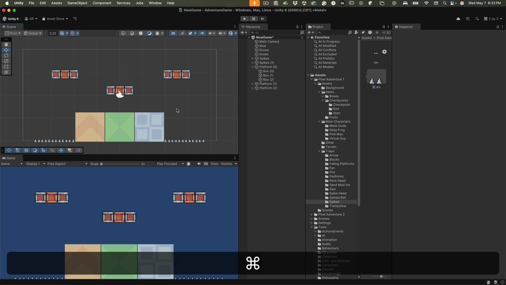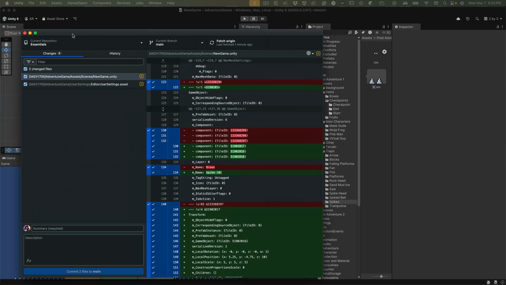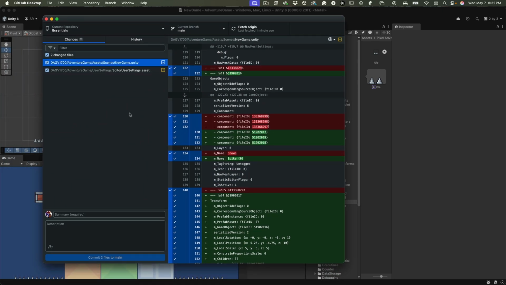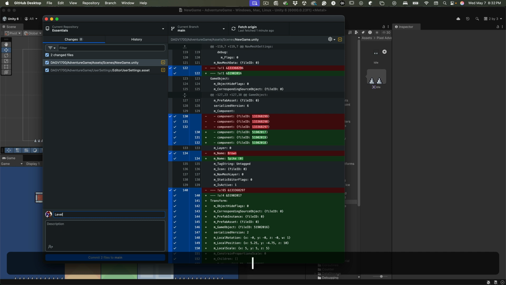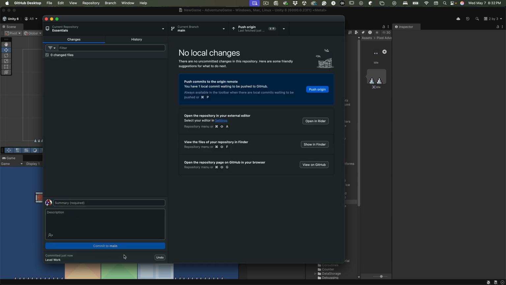And as always, remember to save and put this on Git. So we're going to save this. We're going to bring up Git Desktop. Okay. And it does have a number of changes here. So we want to make sure that we're always working on these changes. So there it is, right? It has that new game change. So I'm going to say level work. And it's just good practice for you to try to commit when you're done, say the end of the day, right? So I'm going to commit those 2 files, and I'm just going to hit either Command P or Control P or push to origin.